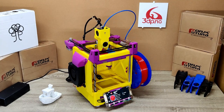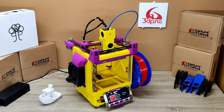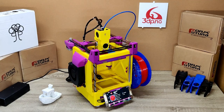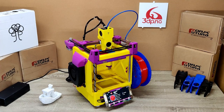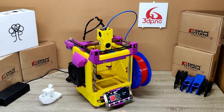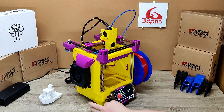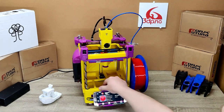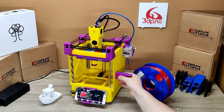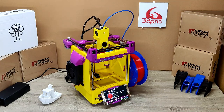My particular Rook has quite a few mods on it. I do make a lot of mods myself and that's kind of what brought me into this community — the ease of mods for this printer. I'm using Gullsifer's speed mod top end, so everything XY-related is all Gullsifer's mod. I have the Rookery toolhead, I have my shield side panels for rigidity, my own 120 blower mod for the side, the Barracks electronics case at the bottom, my own designed filament spool holder that's easily removable, and also a phone mount at the front.